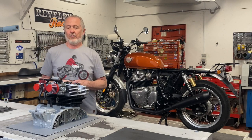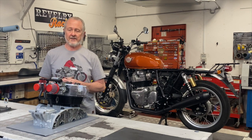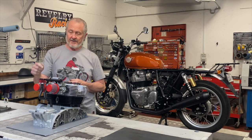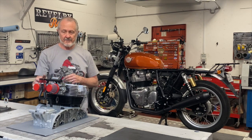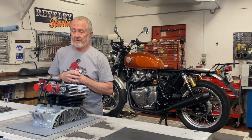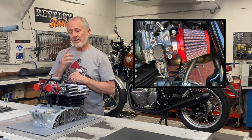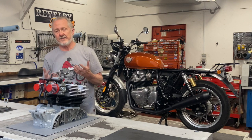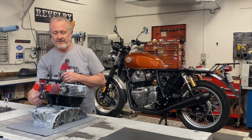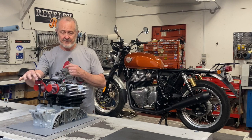Next, let's look at what's required if you want to remove that air filter box entirely — for a real race bike or a radical custom where you don't want that big box in there. We've got these really nice BMC pod filters that go right on the stock throttle bodies. There aren't a lot of pod filters out there that actually fit — these are the only really high-quality ones we've found so far, because there's not a lot of frame rail clearance here, so they need to be small pod filters. But when you replace that box, you've got to deal with all the other systems that were attached to it — the engine breather and the idle air controller intake both need to be filtered.